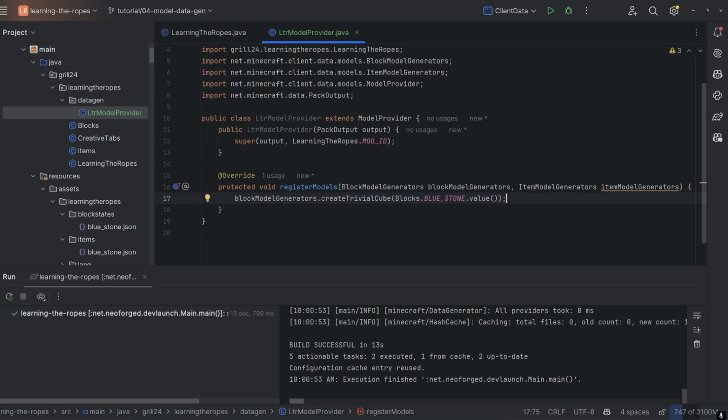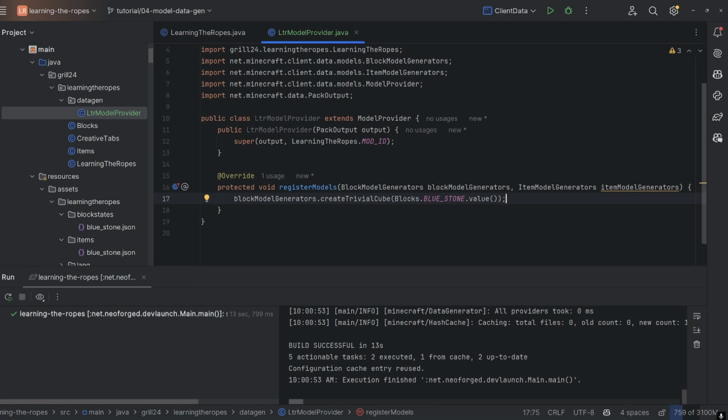This will create the block state definition and the block model for bluestone. Because we have an item created paired to bluestone that is a block item, this will automatically be picked up and the respective client item definition will also be created. Note that in this case, we don't need an item model because it can directly use the block model as the model for the item.